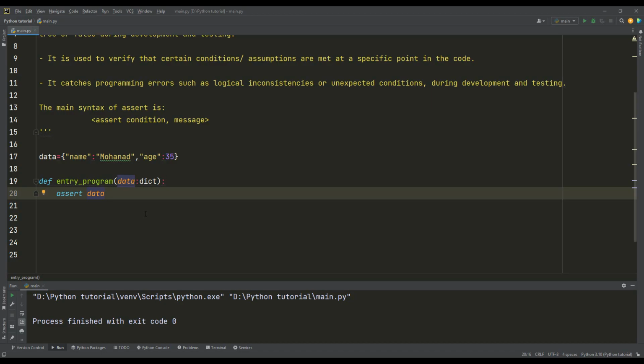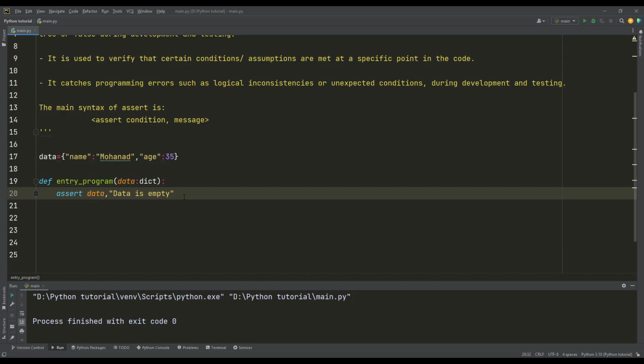This is the main syntax. So it checks if the data is not empty. But if not, I will show the message, data is empty. So again, what assert does is check if the data is not empty, and if it is empty, it will show this message.